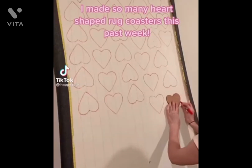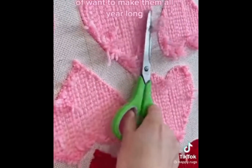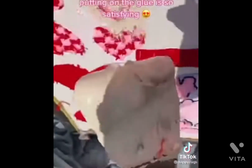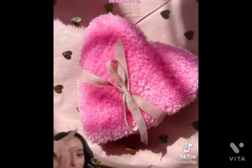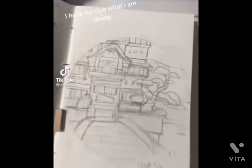I made so many heart-shaped rug posters this past week. They are so adorable. I kind of want to make them all year long. Putting on the glue is so satisfying. I forgot to film all of them. Finished, sad face. Please watch till the end. I have no clue what I am doing.